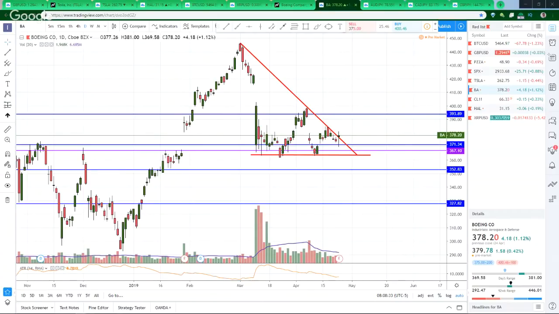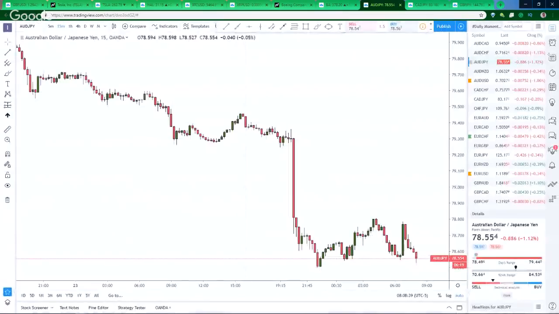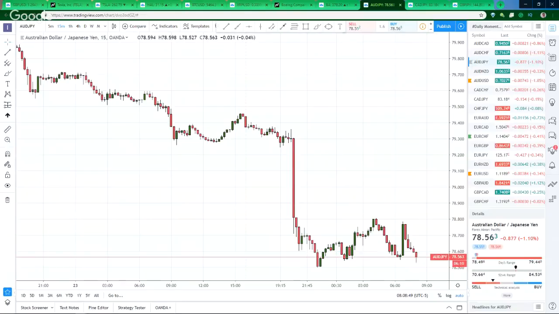Let's go on and talk about the Williams %R indicator. First of all, the Williams %R is an oscillator. And let me start by saving some time here, saving someone some time anyway. Yes, these are indicators. Yes, indicators are lagging. Yes, everything we look at, including candles, is lagging. It's all historical data, unless you have one of those new crystal ball indicators or something. No, I'm just kidding. There's no such thing as that.